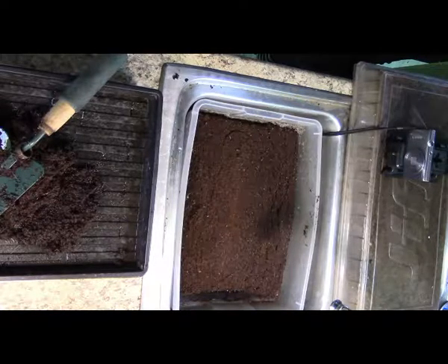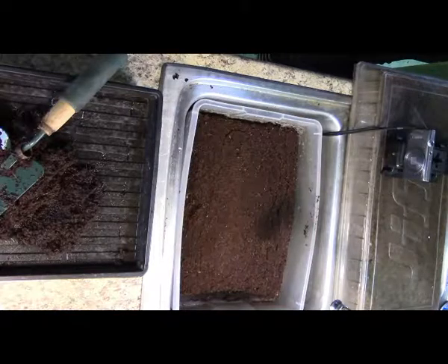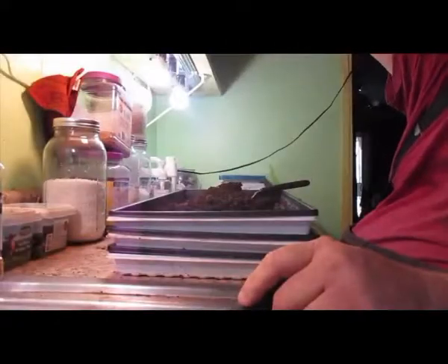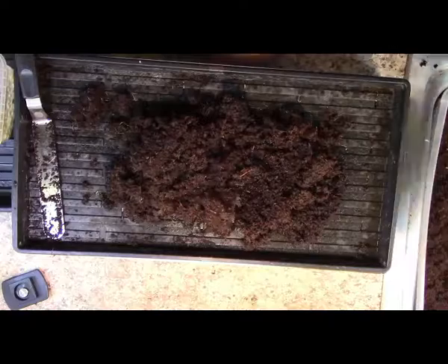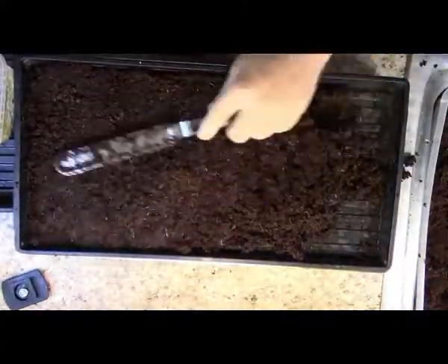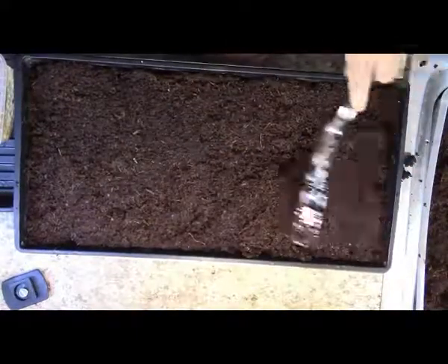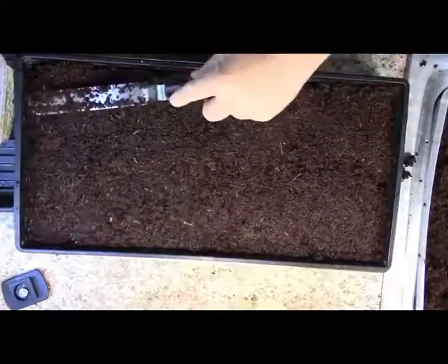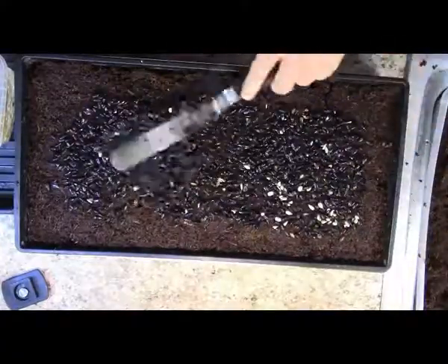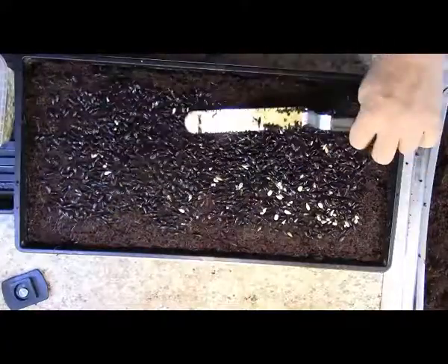And you don't want it sopping wet — you want it damp, you don't want it dry. Why? Because for the next four or five days that they're in the stack, that water content is what's going to nurture the seed to sprout out and start rooting. If it's too wet, too much water for the seed is not a good thing. Some of it will drain off into the slots into the bottom tray, but if it's too saturated, it won't all drain off. Most of us gardeners know what too wet is, but you definitely don't want it dry. This is how I do it because I'm working indoors.